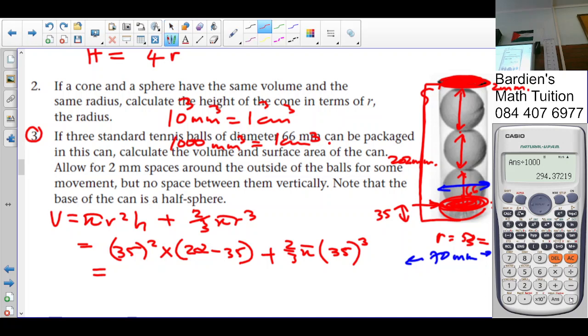Still not. Okay, so where am I going wrong? You got the right answer, no? We are counting that 2 millimeters twice here. We're counting it here and we're counting it here, so one of the two must be taken off. Let me just take this 2 off here.